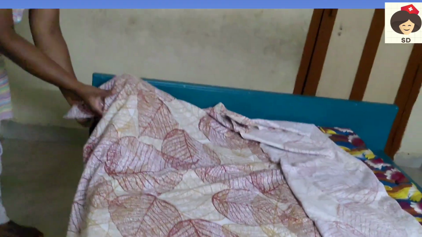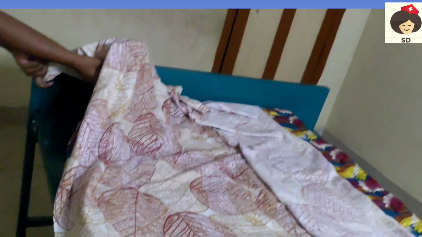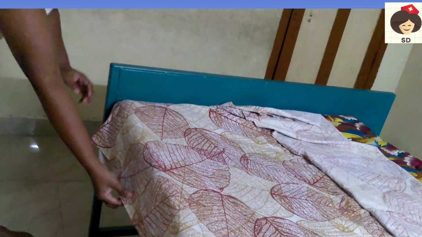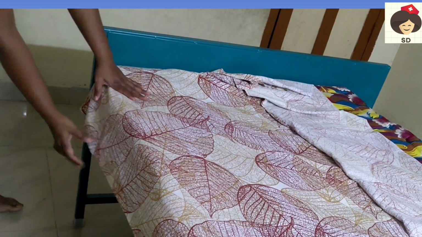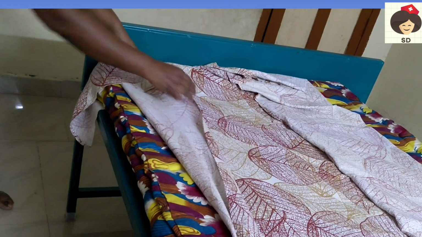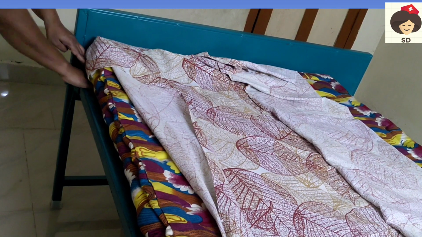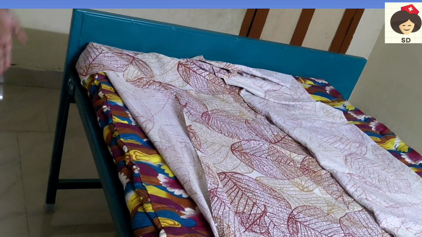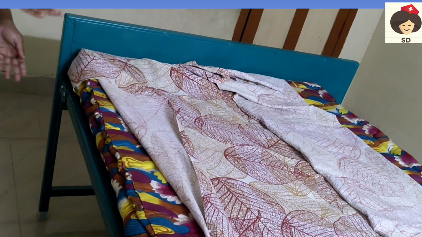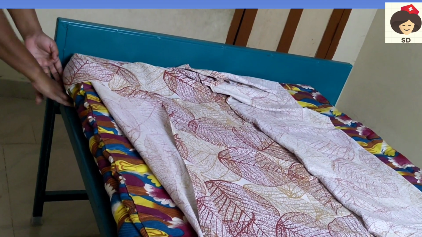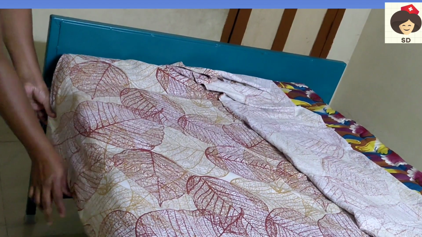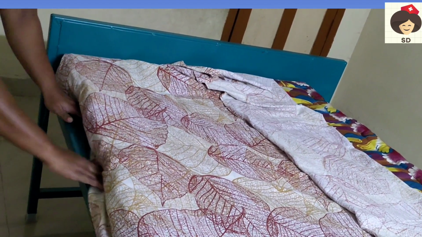Once you put it, take the bed like this and then make a mitre. With the corners of the sheet, you will pull it and then you will have a triangle like this. Then you have to take it up, put it like this, then you will tuck this one. Always when tucking, the palm should face down. The palm of the hand will be down, dorsum will be up. So put it like this and then the remaining sheet you will be tucking like this.